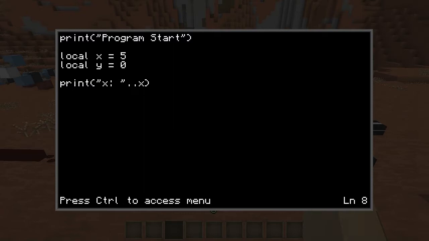So we'll have it like that. And I suppose what I could do is try to be as transparent as possible. And what this is going to do is obviously we're going to get x colon space and then 5 and then y colon space and then 0. So this is what it's like before anything actually happens.